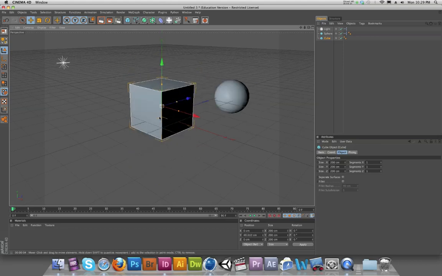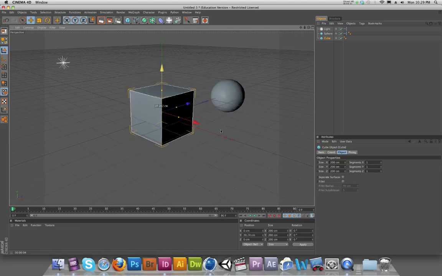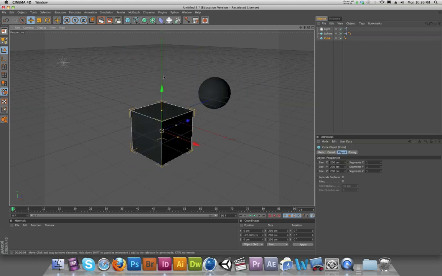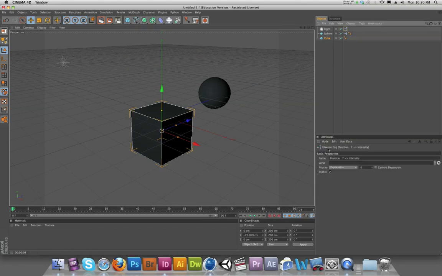Okay, so now what I get is when I go back to the cube and I move that cube around, I'm driving the position of the cube, but I'm also causing the sphere to move, and I'm changing the intensity of the light. Okay, so I've built a relationship. You'll notice that here in the Object Manager, the light now has a tag on it, and if I select that tag, it says that this is an Xpresso tag, and it's translating a position Y to the intensity. Okay, now we'll take a look at that relationship a little bit closer in the next presentation.